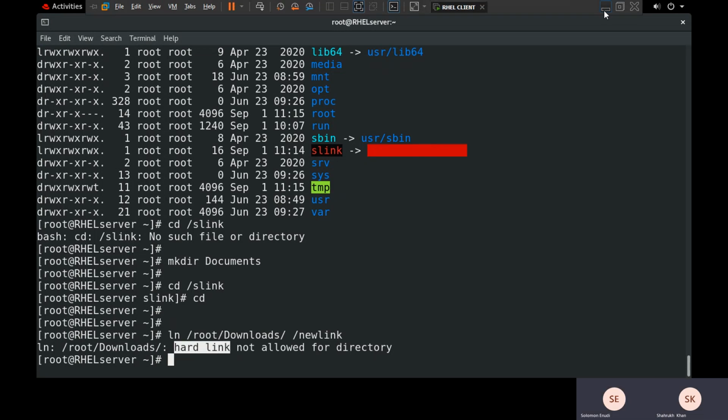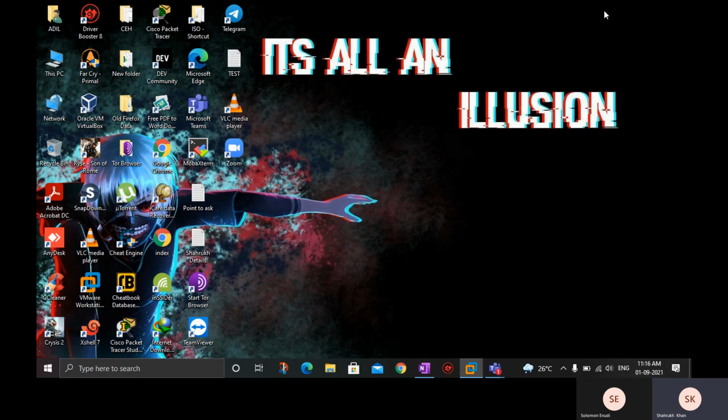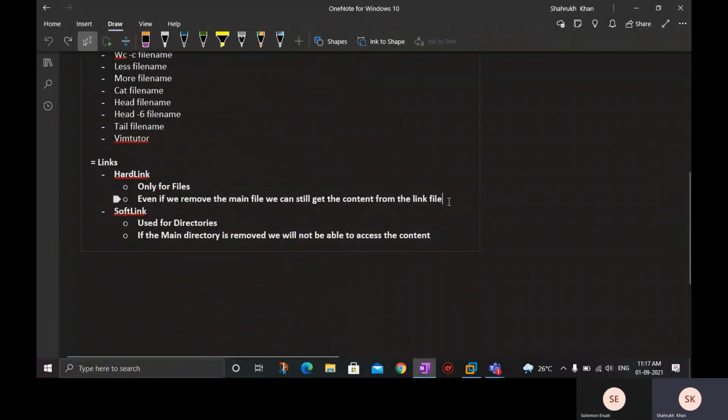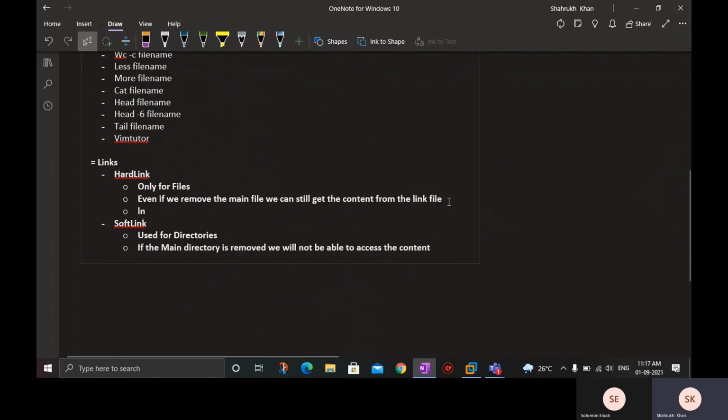So let me write it here. The command for hard link is ln, then source and destination. For soft link, ln -s and source and destination.